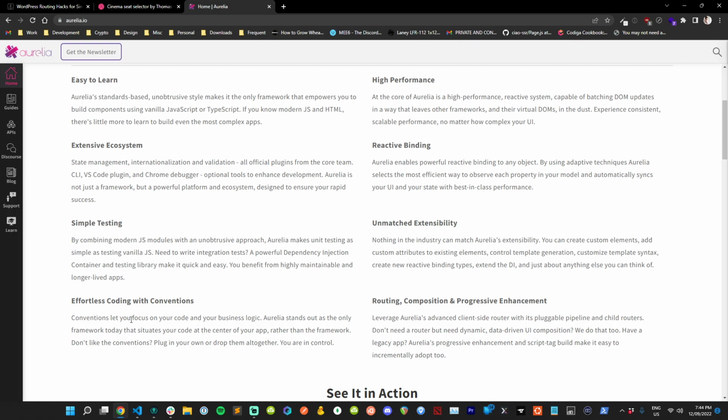Then obviously we get into that down here, effortless coding with conventions. Basically, Aurelia, unlike other choices out there, it does some things by default. And if you're not happy with how those are, then what you can do is you can say, well, I want to override those conventions. And that's that. The framework doesn't fight you at all. It comes working a certain way out of the box. And to be honest, in my experience building with Aurelia, I've been working with it for 7 years since it launched in 2015 and joined the core team in 2016.